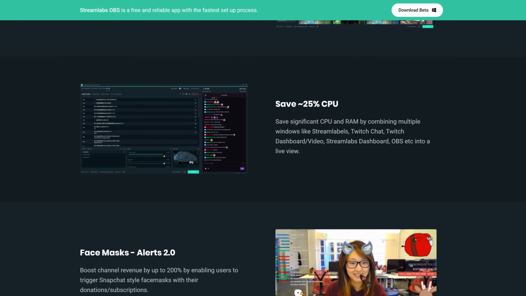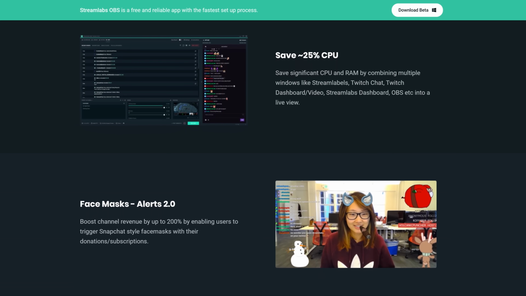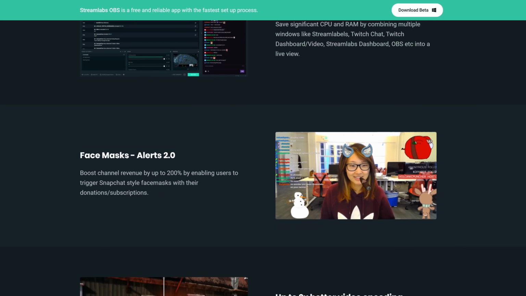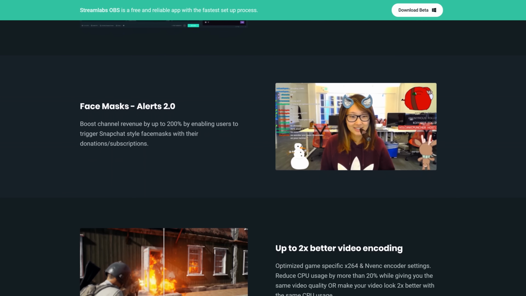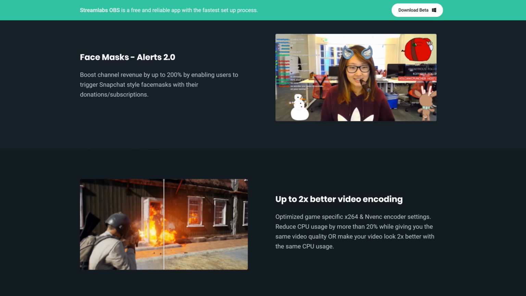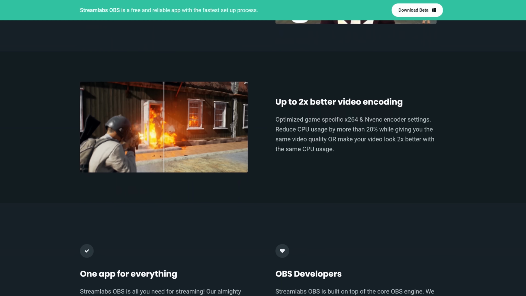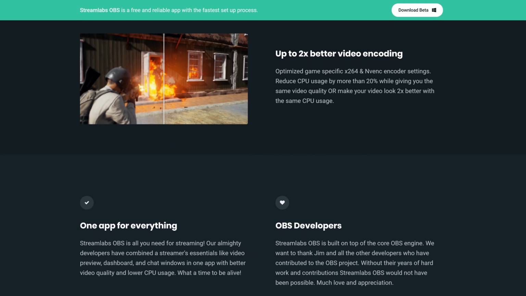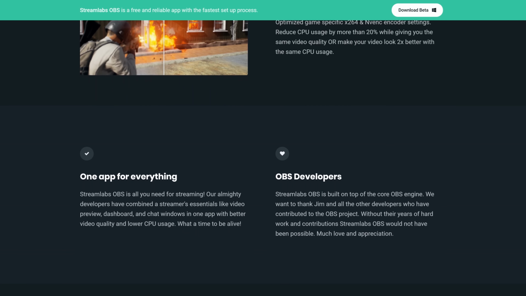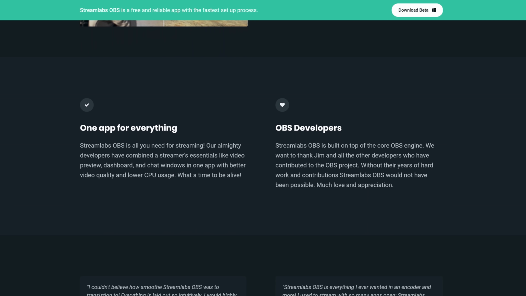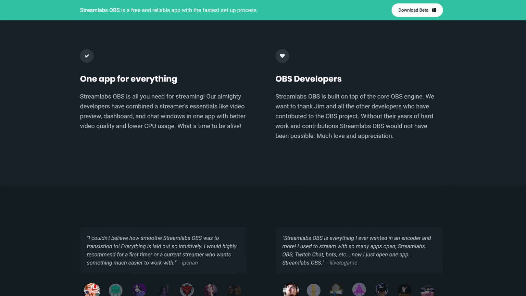So the way it works is mostly the same on the back end. The way the core recording and streaming works is mostly the same. They do have some special optimizations for X264 that you can enable to try to get a little bit better quality for lower bit rates and squeeze a tiny bit of performance out of it for specific games, but on the whole it's the same core encoding functionality.